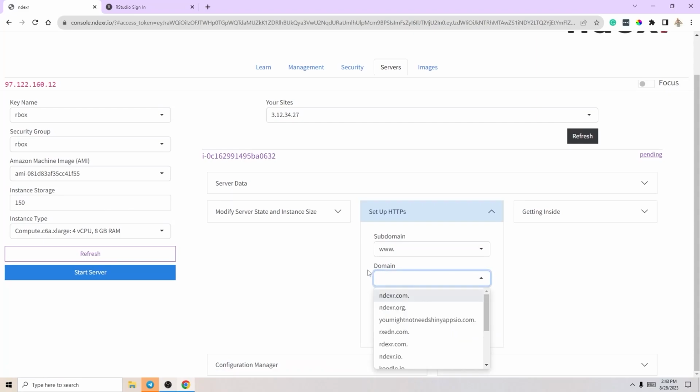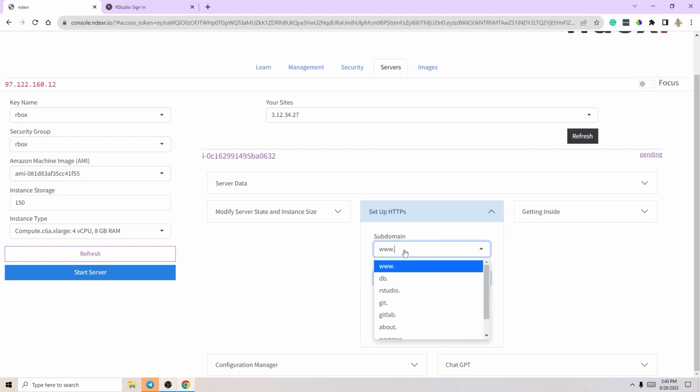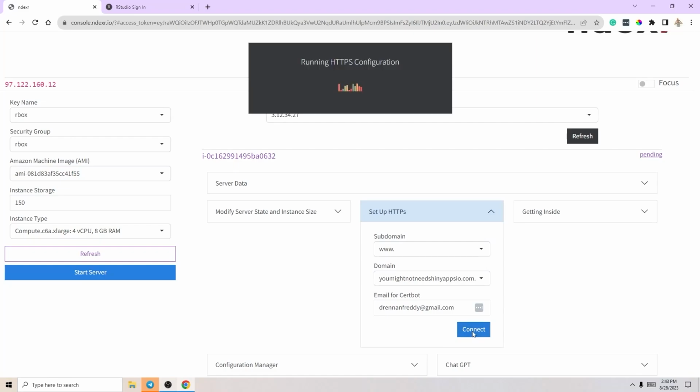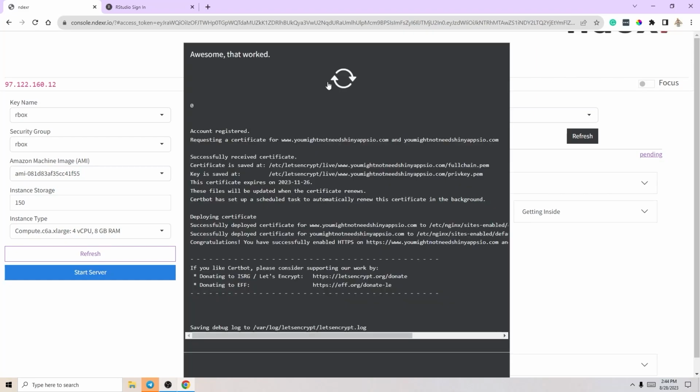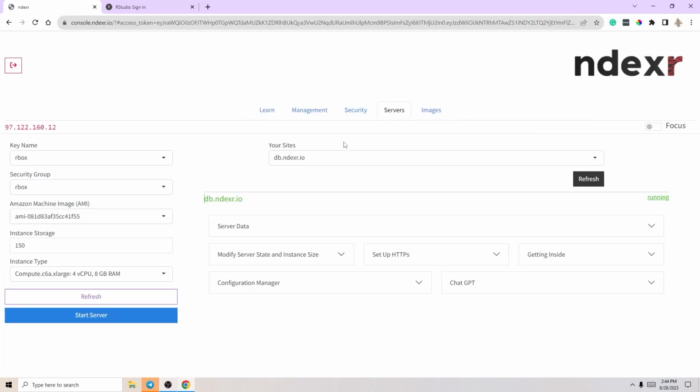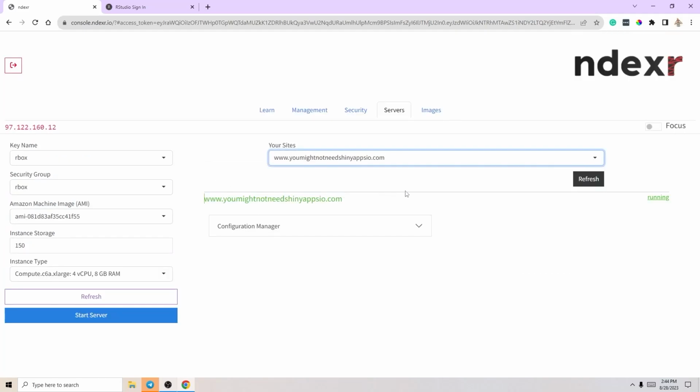Once you've visited Route 53 in the AWS console and purchased a domain, it will be available here. If you need to, you can also transfer your domain from another service. And also, you can pick any subdomain on a whim. I'm going to speed this up for time because this can take a moment. Don't click, just be patient. And then now we have it. We have our HTTPS set up. So we'll go ahead and click refresh, and now we have our new domain.